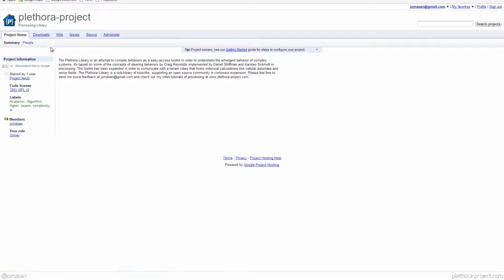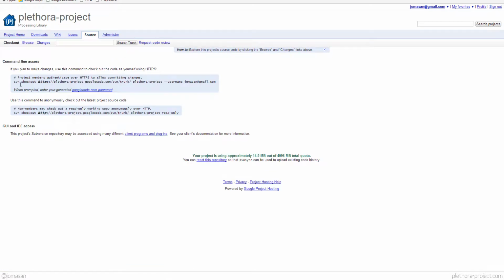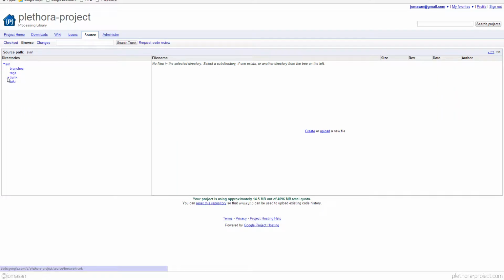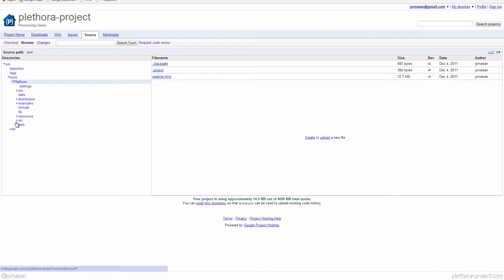It's stuff that you can find both on Carsten Schmidt's website and Daniel Shiffman's website, but in a way it's trying to bring together different functions and different functionality that allows for behavior in a quite straightforward way. So it becomes a toolbox for behaviors of steering agents, and then how to create trails and all sorts of geometry out of those. If you want to look into the source code, just go here, browse, and you can start navigating through there.